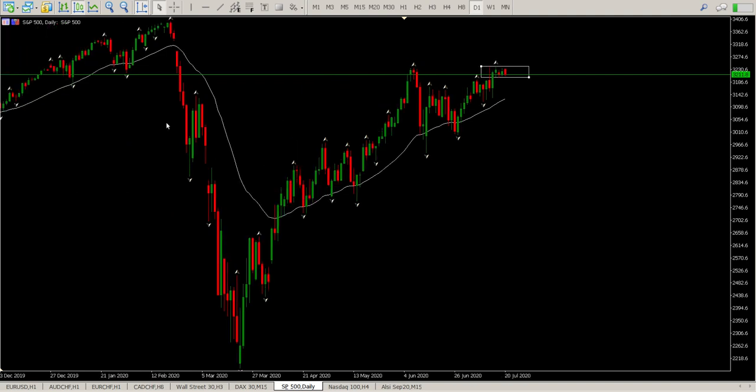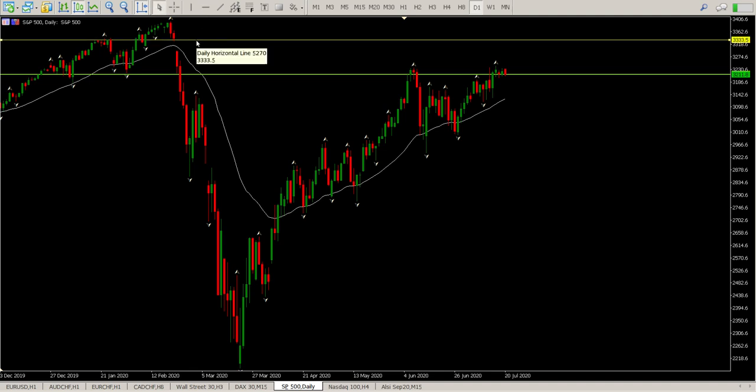The interesting thing is that it is at a level. Okay, there it is there. So we are at a level. Here's my previous swing low. We've broken above it. We've broken above it here as well. And this is just a matter of time before this gap closes. That is what's building here. This thing is trending up.